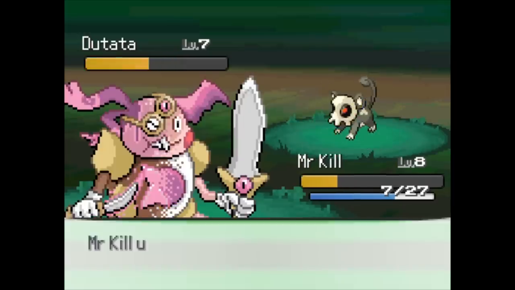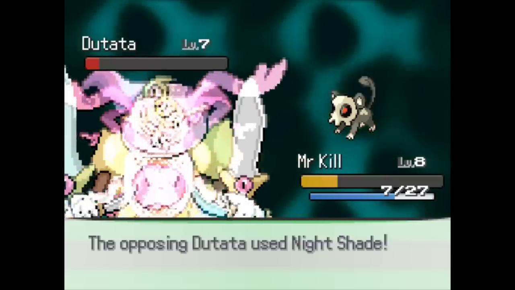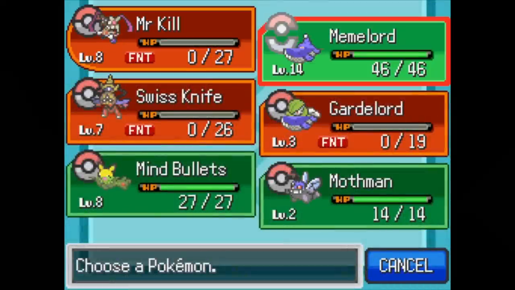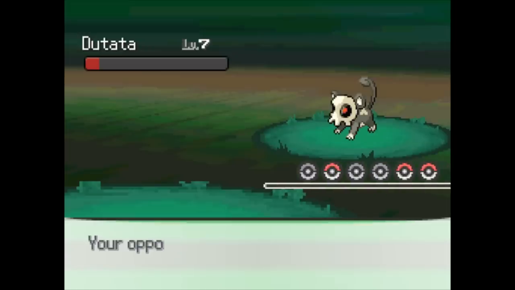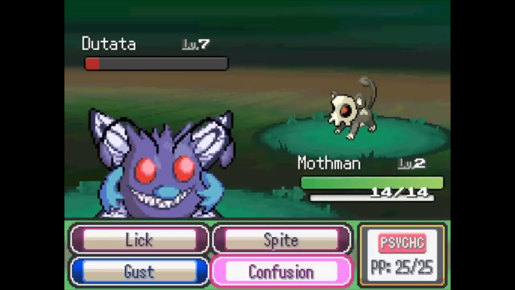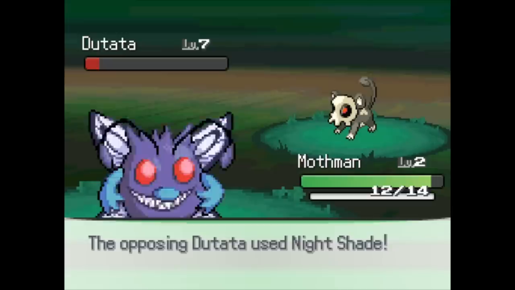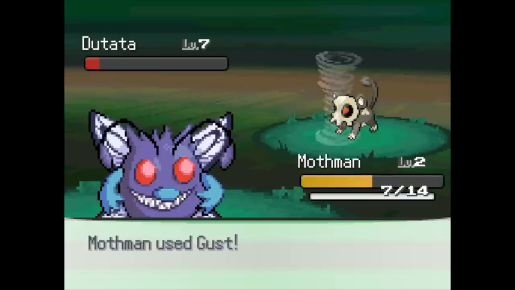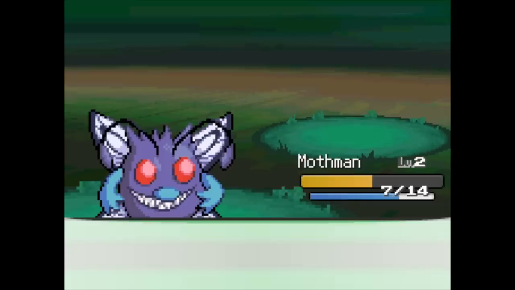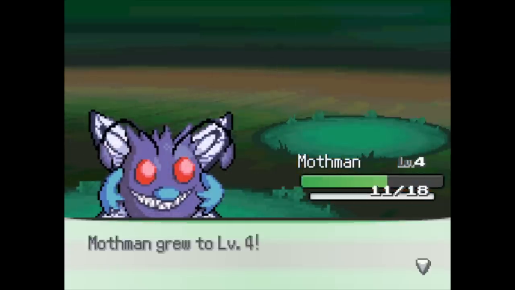Come on, you can do it, Mr. Kill! Come on, survive, bitch! Ah! Mr. Kill fainted! Okay. Mothman will do it. Dutata be throwing shade. Lick the rat. Lick the rat. Nice gust. Awesome. Mothman did it. Look at these free levels, guys. That's what I'm talking about.